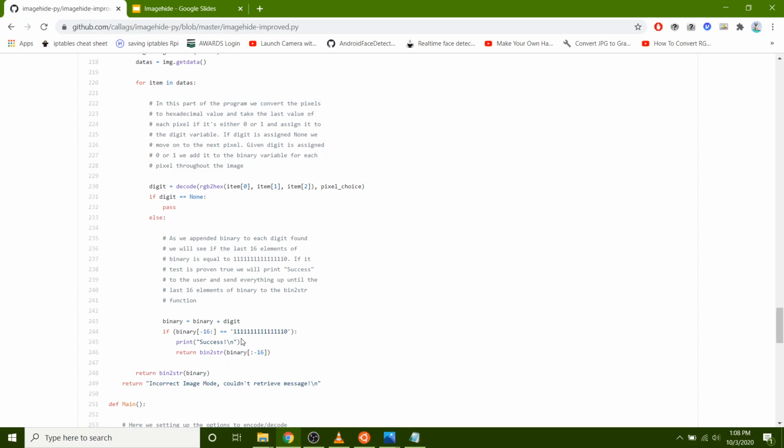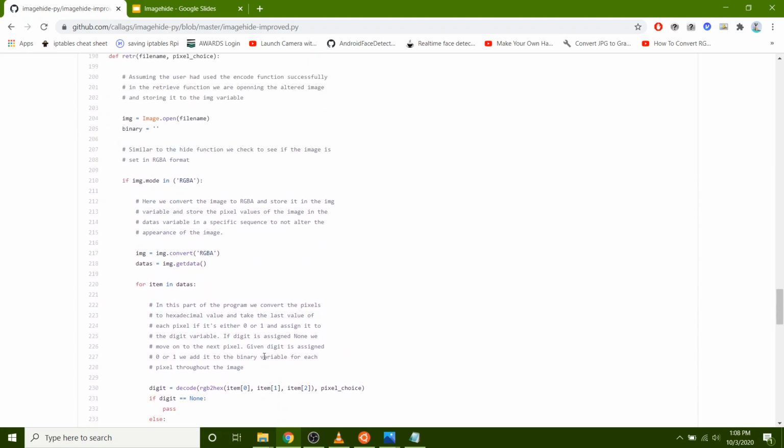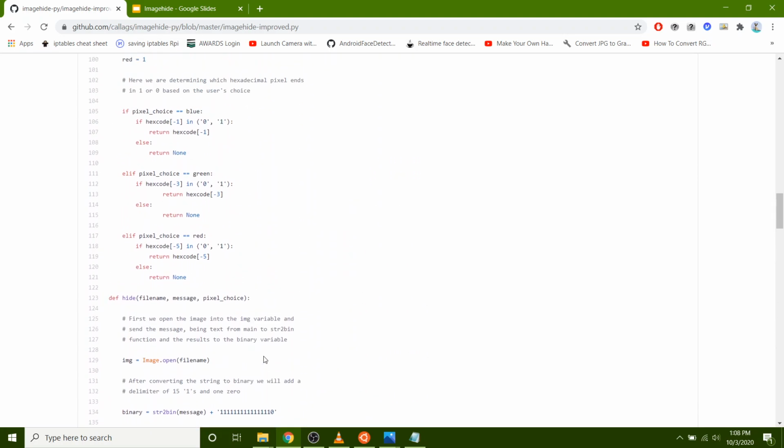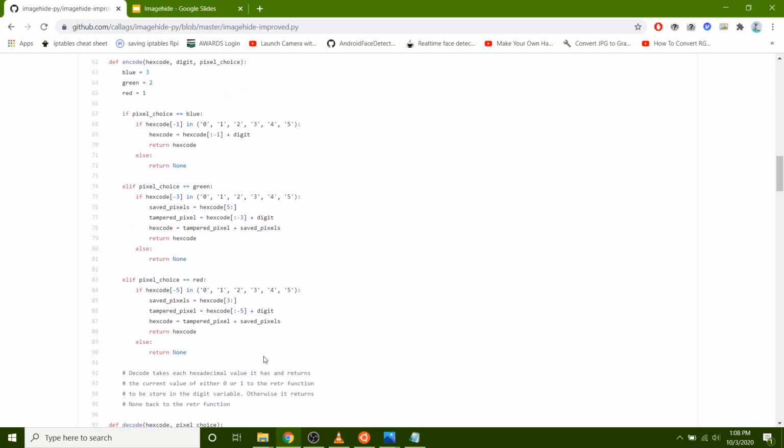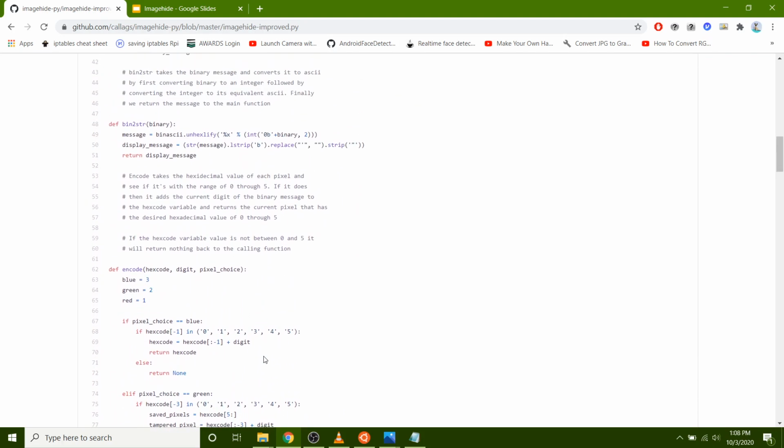So once we get a match here, after iterating all the way through data's, we would return the output of binary to string, the binary message excluding the last 16 ones and zeros. And that is where we would take the binary message and print out the equivalent message that you originally put in.